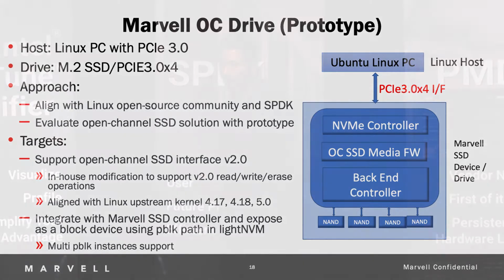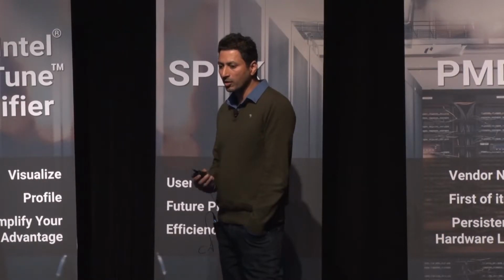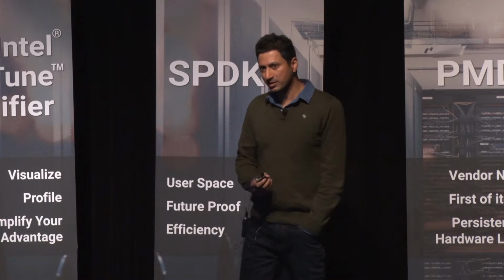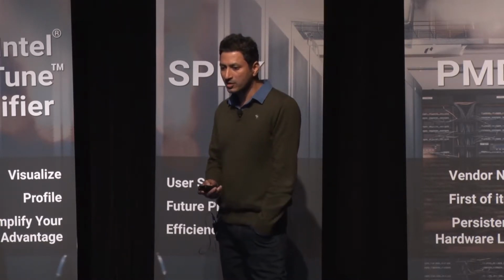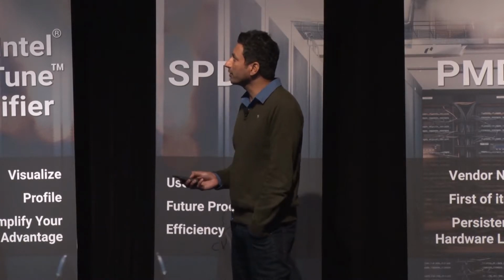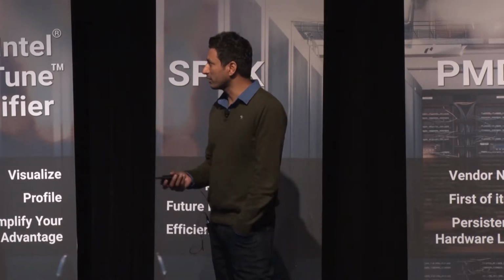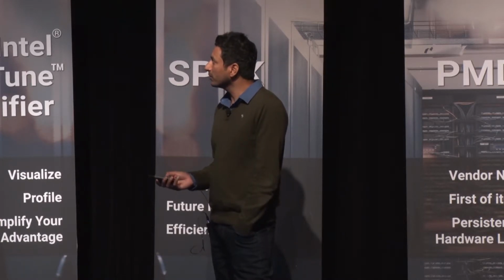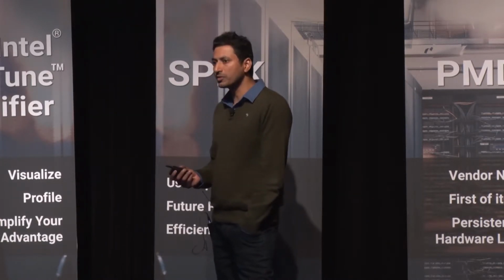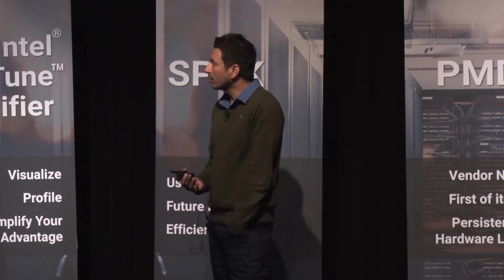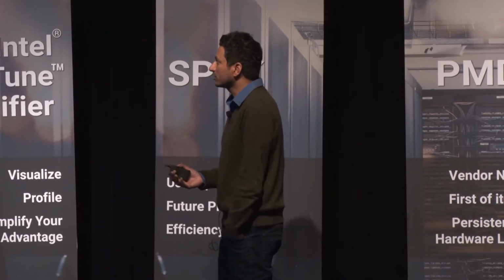This is our goal. What we did mainly was put in the Open Channel specification 2.0 compliance, and we did basic command support for that. Also, we tested a host Linux PC with PCIe 3.0, and we also tested with, as David explained, the SPDK platform. It looks pretty stable. The Open Channel Linux kernel was also validated for several days, maybe more than weeks, so it runs well.